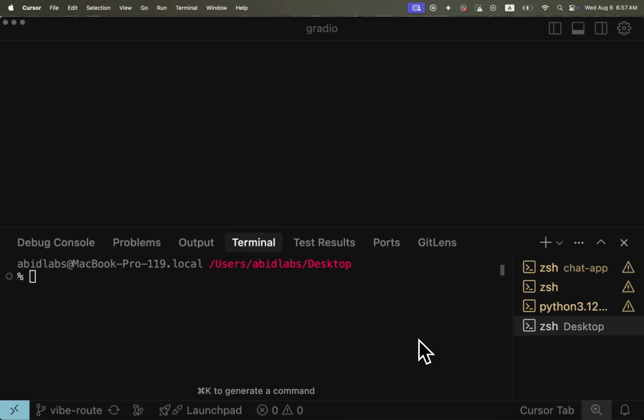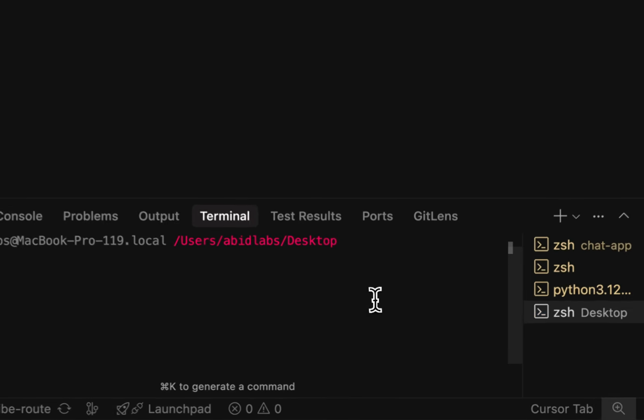You can use a typical code editor like Cursor or even Claude directly, but the problem is sometimes they're not updated with the latest Gradio syntax. So Gradio's Vibe mode lets AI write the code for you, but also has up-to-date knowledge of Gradio's documentation. So let's see how it works.